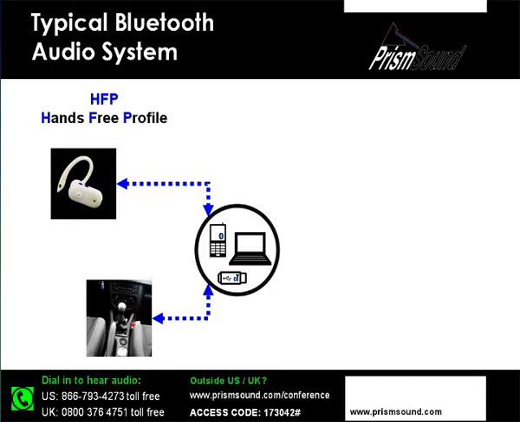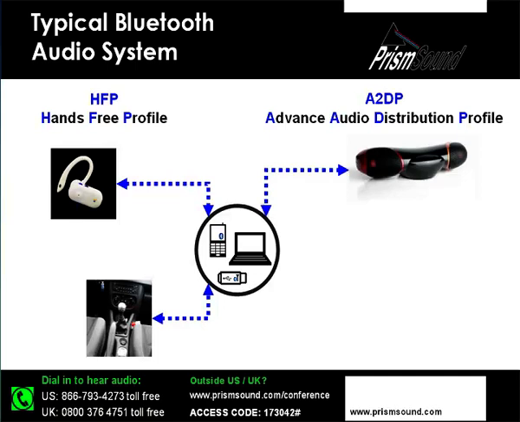But there is another category of audio devices that is growing rapidly, and these devices use what we call the Advanced Audio Distribution Profile. This is a high performance, wide bandwidth stereo audio streaming profile, and it's used in a number of devices that are already on the market, and that number is growing on an almost daily basis. So what kind of devices are we talking about? Well, here is one example.